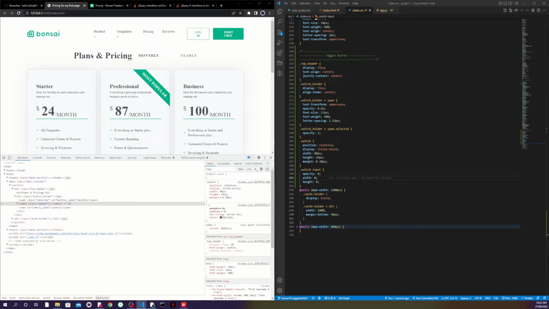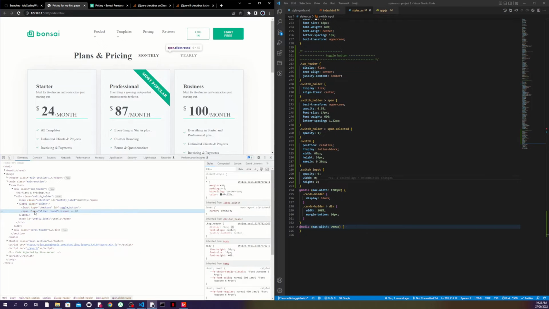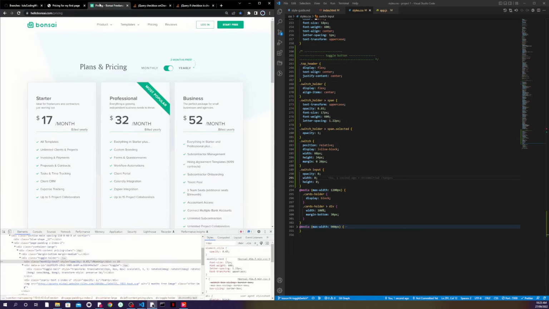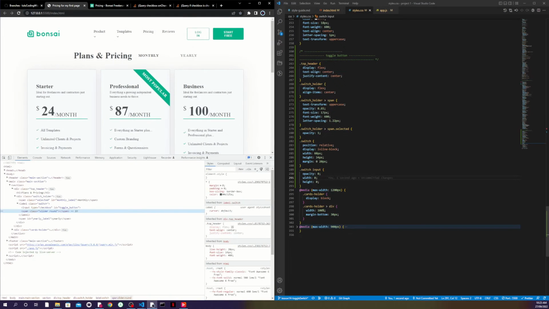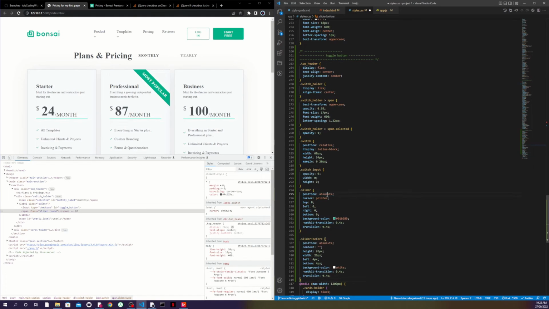Okay, so we did the checkbox, now I'll come to this slider. That will be my actual UI. It will hold all this UI here. So I'll come to the slider, I'll copy paste some code quickly so we go through it. I'm saying my slider will be absolute, that's why I had the first one here relative, and I'm saying top 0, left 0, right 0, bottom 0. So what we'll do is make it full width here inside the switch.